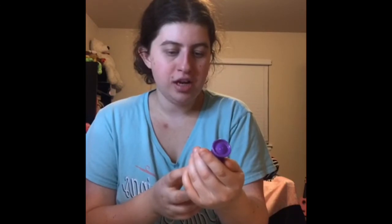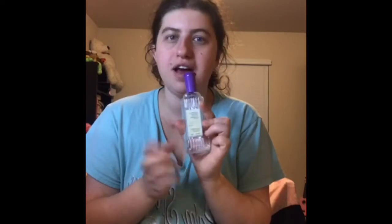This next one is actually from Elizabeth Taylor's collection — this is the 'Passion for Women' by Elizabeth Taylor natural spray. I love this! This was the first one I went through from her line. I've seen commercials on TV about her collection and I really wanted to try it. It doesn't have a really strong scent but it smells so good — I'm definitely going to get another one at the Dollar Tree.